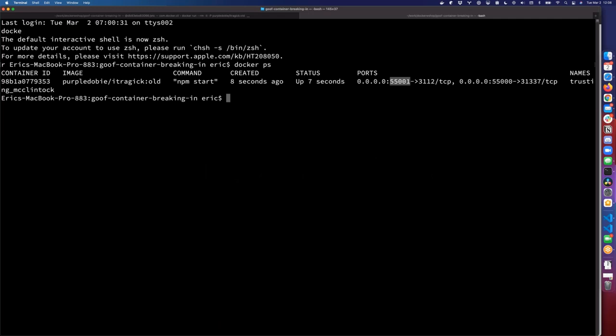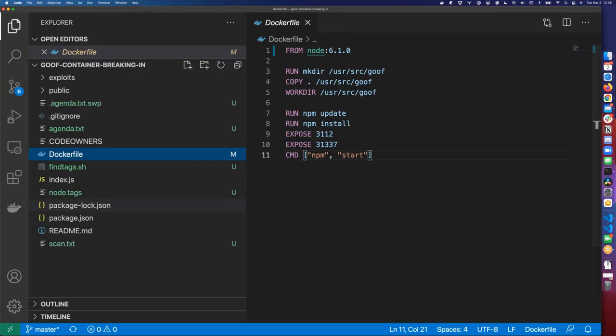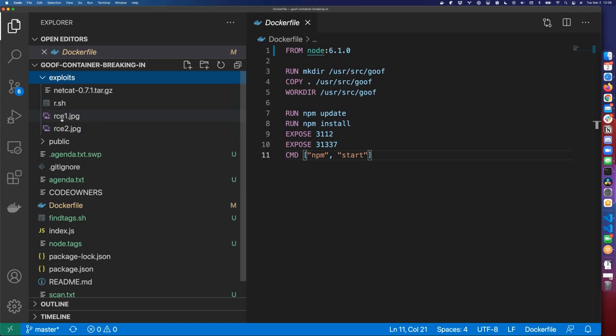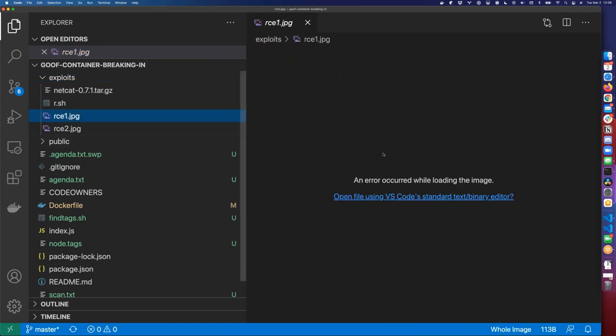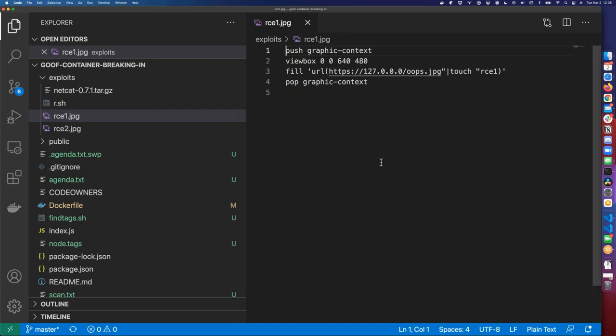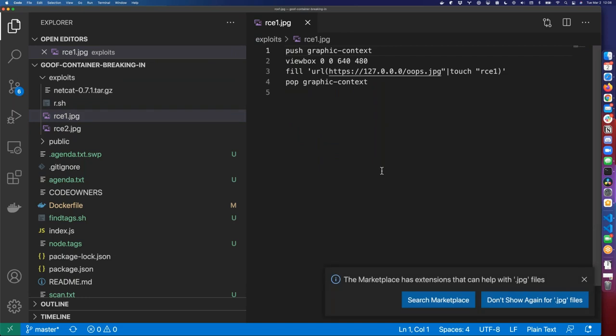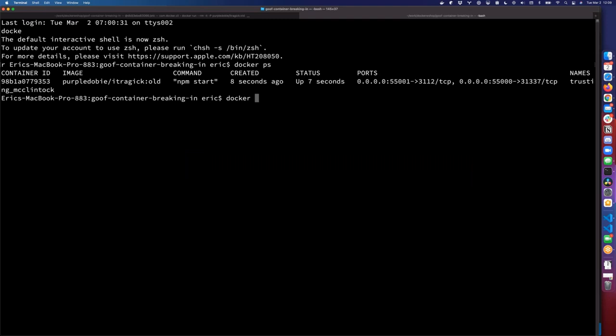And if we take a look, go back to the browser, you can, instead of a JPEG, oh yes, just open it because it's not really a binary. You can put instructions for ImageMagick into a file called .jpg, and ImageMagick will not care about the input validation on it. It'll just say, oh, okay, let's just do whatever it says, including a remote code execution vulnerability. So when I upload this, it's going to create a file named RCE1 in my container so that I can show you that.